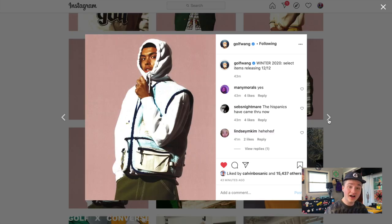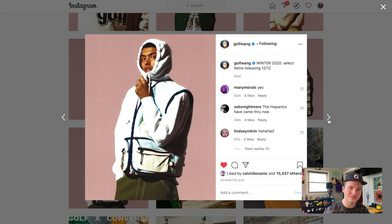Moving on to the final photo of the lookbook, we have some sort of hoodie and another colorway of the fleece vest. This is my personal favorite colorway of the fleece vest — I love light blue and I think it meshes really well with those cream pockets. The dark green pants are a really good touch alongside that light blue. I also want to give a shout out to whoever shoots Golf lookbook photos — they always pick a good background color that meshes well with the clothes and embodies the vibe of the season really well.